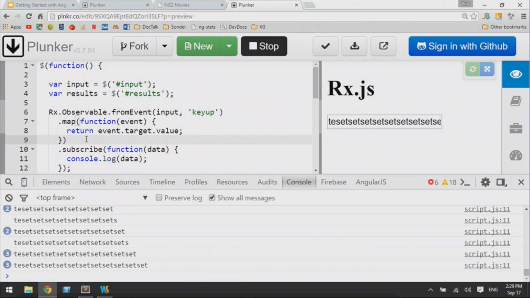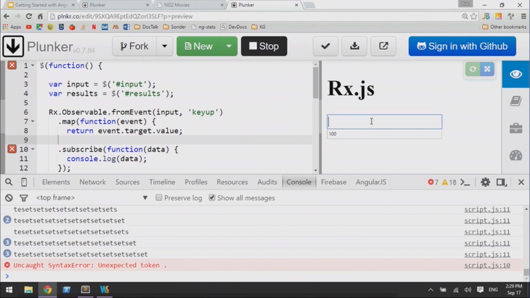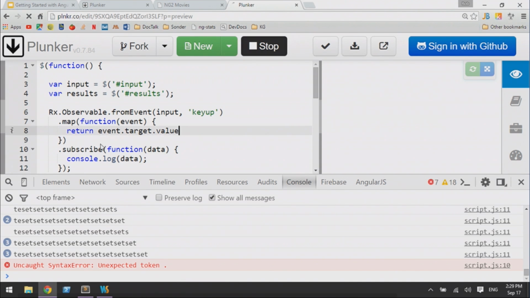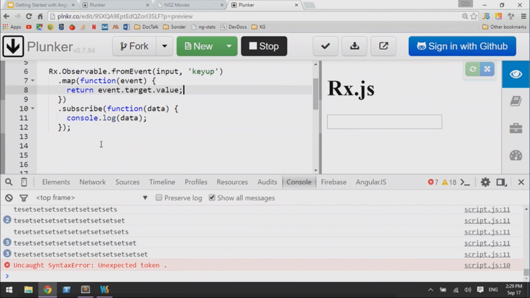We might not want to hit the server with events when there's just an empty string in there, or if it's too short. We don't want to search for an article that's like an empty string. So we could do things like filter that data. I'm running low on time, so I'm going to skip over most of this. But you can filter the data, debounce the data so that it only sends an event every certain number of seconds, filter out any duplicate events you're sending. Eventually, we're going to get the stream of strings that we actually want to query the server with.